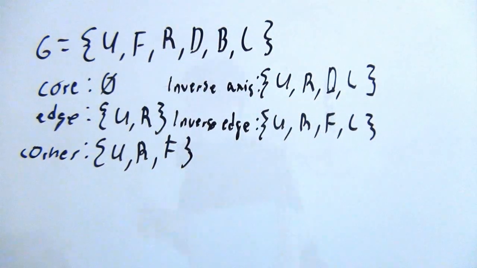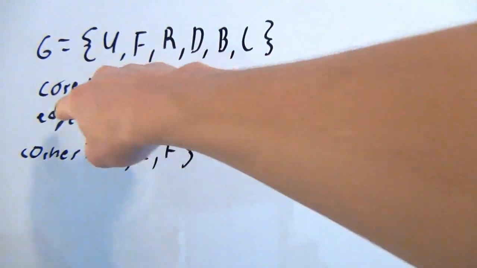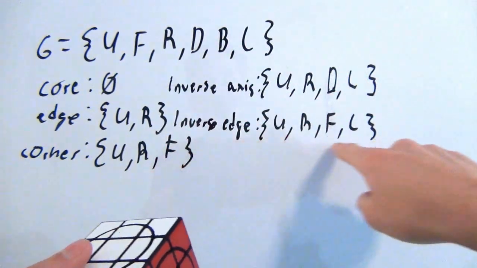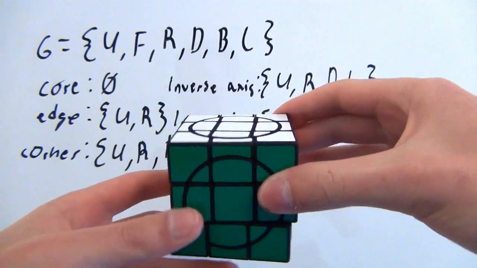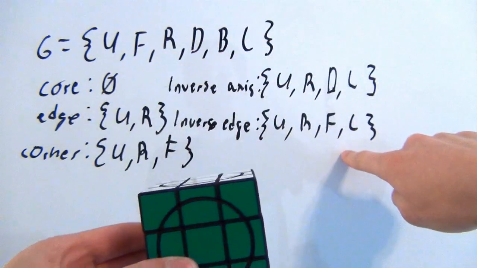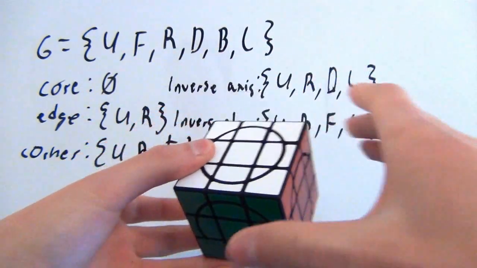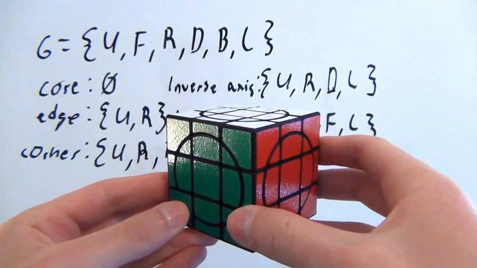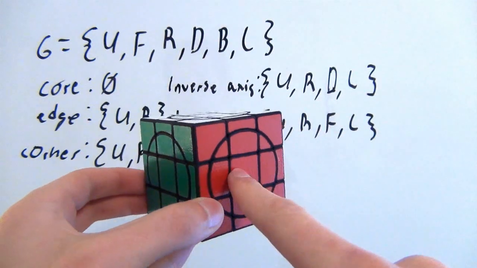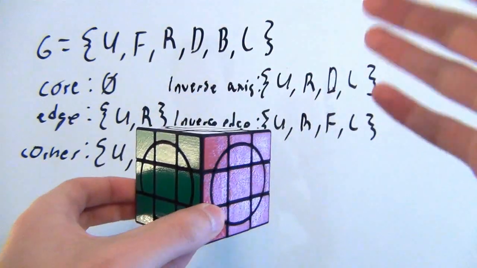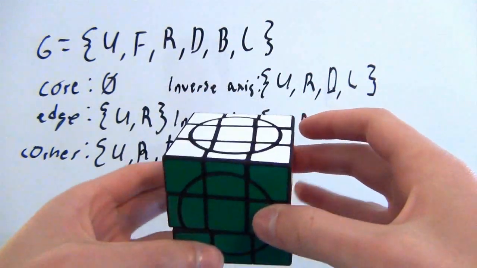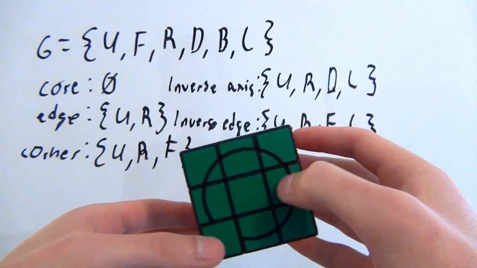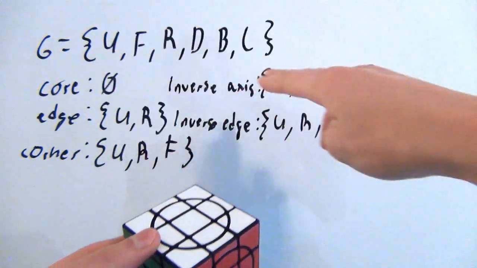So now this is wild. If we look at this, we have both regular edge pieces in the puzzle, and we have inverse edge pieces in this puzzle. We have both the regular piece type and the inverse piece type both present in the same puzzle. And when I first released this puzzle and first designed it, this was probably one of the first puzzles to have this property where we have both the regular piece type and the inverse piece type, which is pretty complicated. So there we go, we have 5 piece types down.